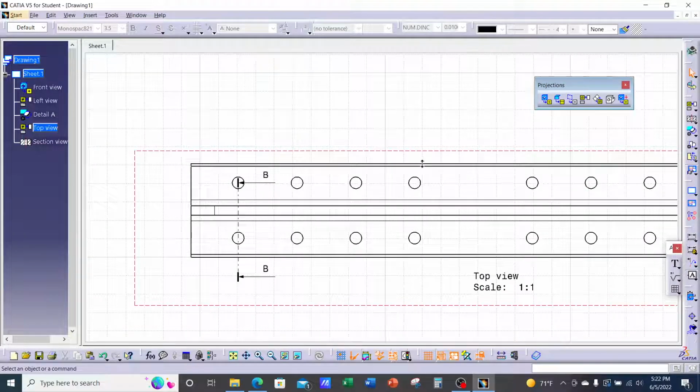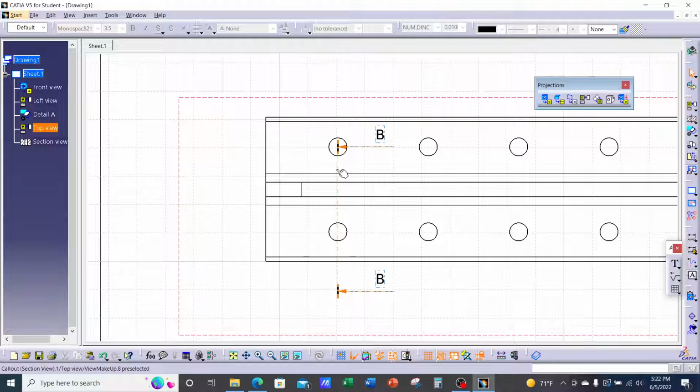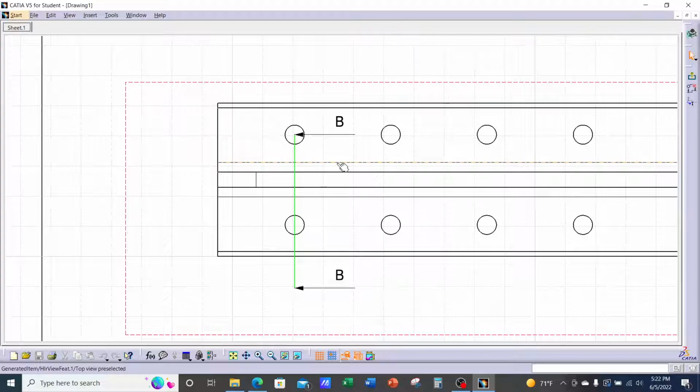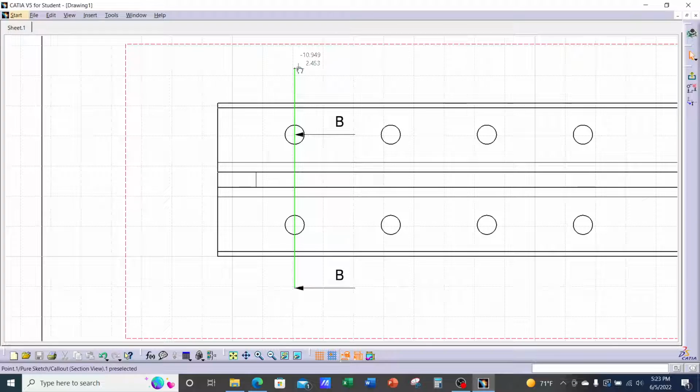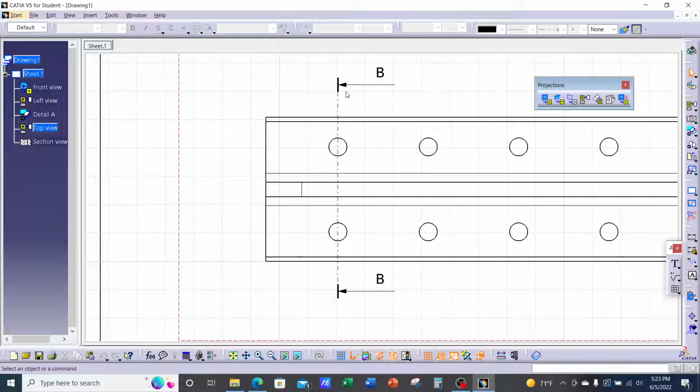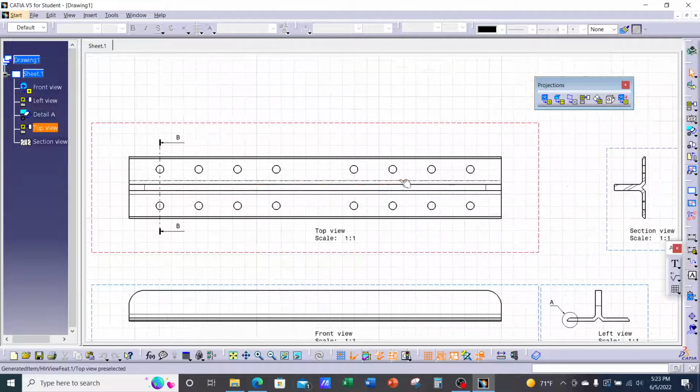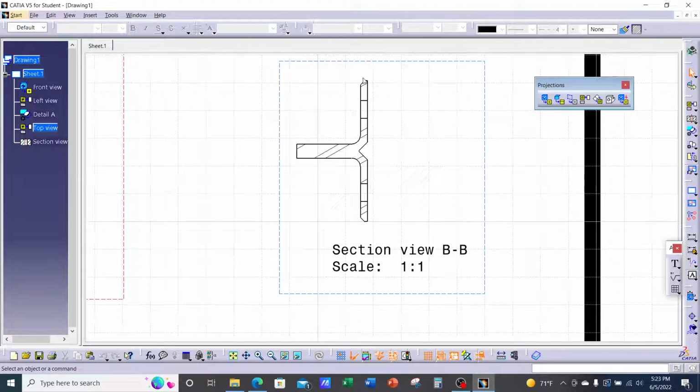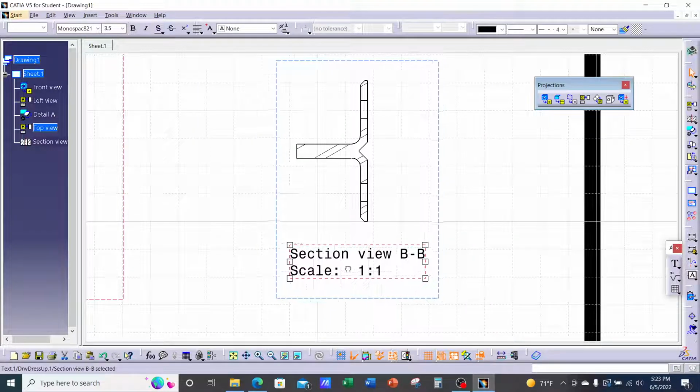So you can always fix that by double clicking on our section line. Then I can grab the endpoint and pull on it. Just guesstimate, good enough. And just like Sketch, now you can exit. Okay, so I'm going to exit, and it'll update, and notice how it moved my section cut further outward. And now when we go to the section view, it's complete, right? Nothing's missing. Alright, so here's our section BB.